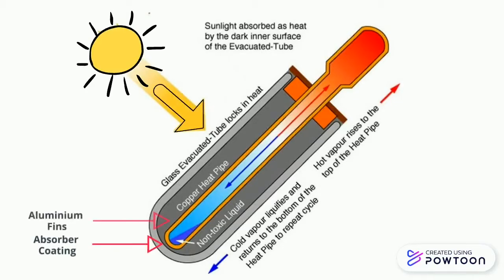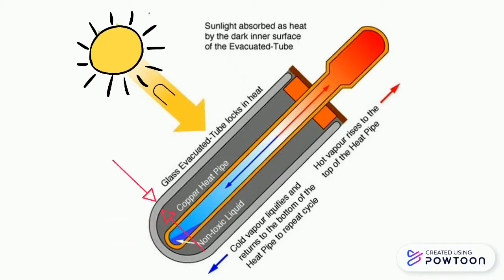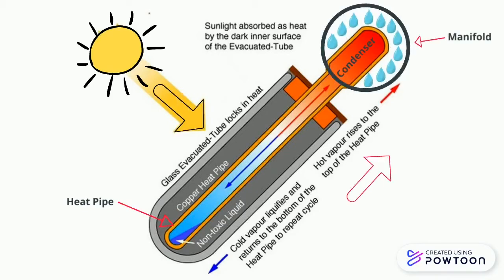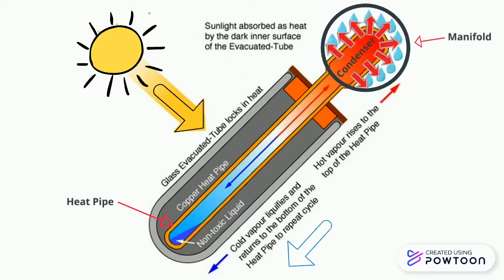Heat is transferred from the absorber through the aluminium fins to the heat pipe. The vacuum present between the two glass tubes of the collector acts as an insulation, preventing convective heat loss to the surrounding. The thermal liquid, which is water inside the heat pipe, changes to vapor and rises to the condenser part of the heat pipe. Heat from the condenser is absorbed by the water in the manifold. When the thermal liquid gives off all the heat to the water, its temperature decreases, and it returns to the base of the heat pipe.